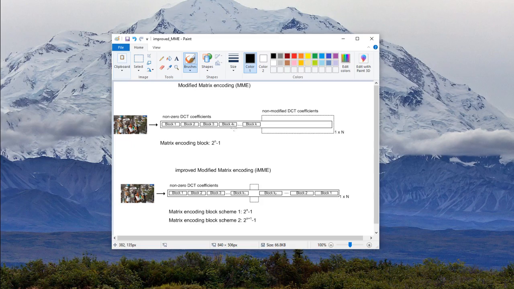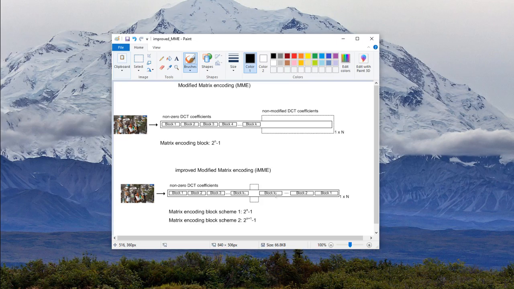It mostly depends on the amount of data you want to hide and the number of available coefficients. But using those two schemes, we can minimize that particular area into a few hundred coefficients, sometimes even less. It depends on how we can balance K1 and K2. Okay, so this is an idea.